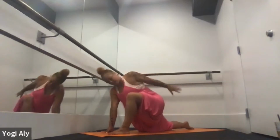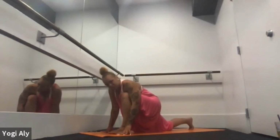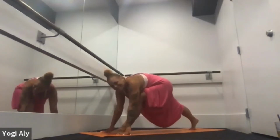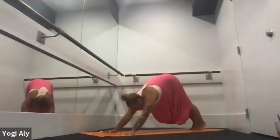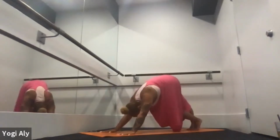On this exhale, the hand lowers outside the foot. Then curl your back toes. So lift the knee behind you. Step it back. Down dog. Now walk it out. Bend the knees one at a time.